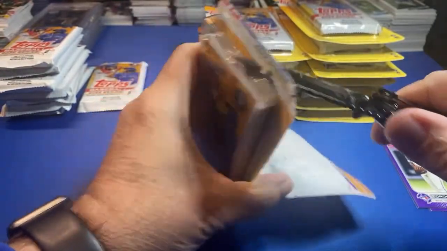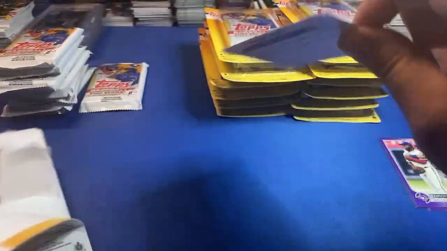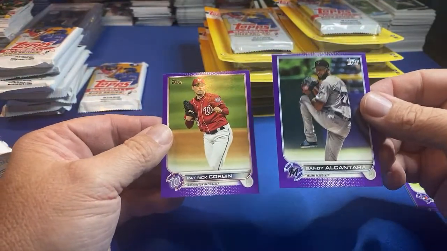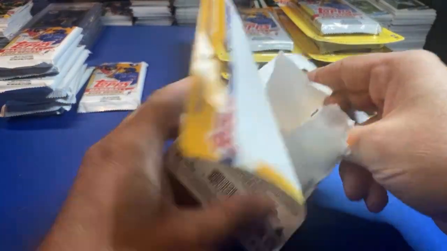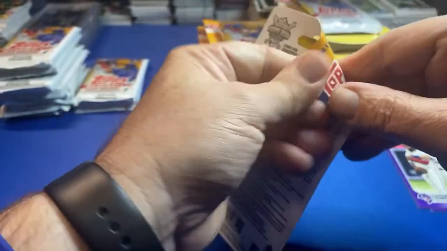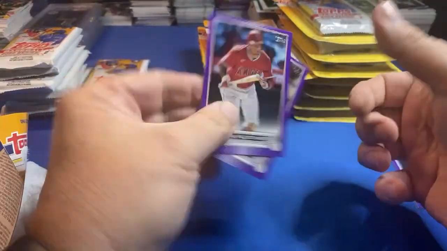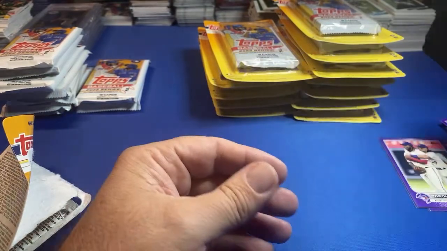I've opened a bunch of these from 17, 18, 19, 20, 21. Opened up a few from 2022. Alcantara, Corbin. Again, not a lot of big names in Series 2. In Series 2, we're looking for that Julio short print as usual, Bobby Witt. We'll see what we can pull. Again, 23 of these packs. David Fletcher and Ober. So only one rookie so far.